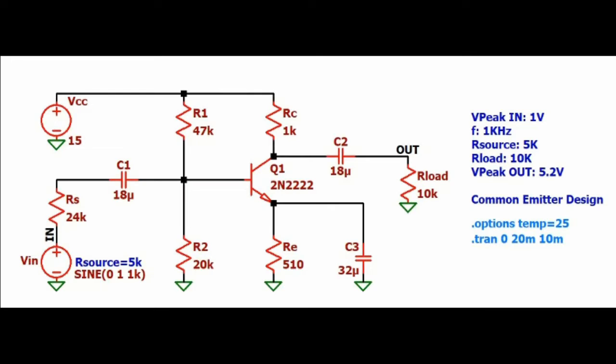Well, I'm going to explain the first part of the process to find the values of the elements of the amplifier circuit, which, as said before, is the common emitter model. First, we have to take into account the data we have, which are the source frequency, the input voltage, the output voltage, the load resistance, and the source resistance, to find the other values. Then we have to choose a transistor. In our case, we select a commercial BJT, the 2N2222, and we look for its datasheet to make assumptions that will happen in reality. We also choose a 15-volt power supply for the amplifier circuit. With this in mind, we start to make the assumptions.